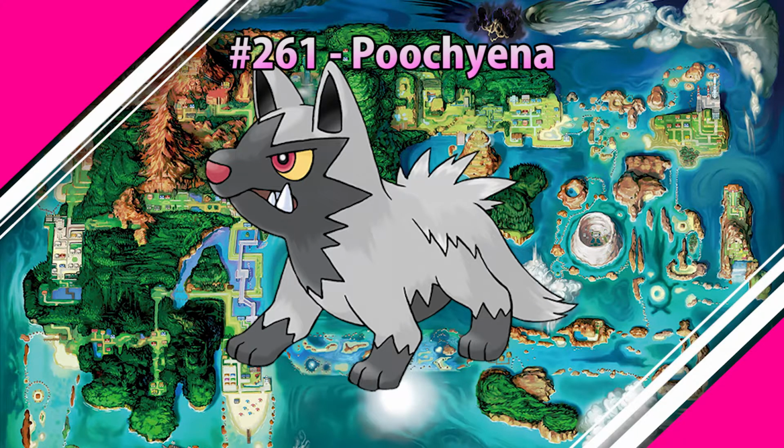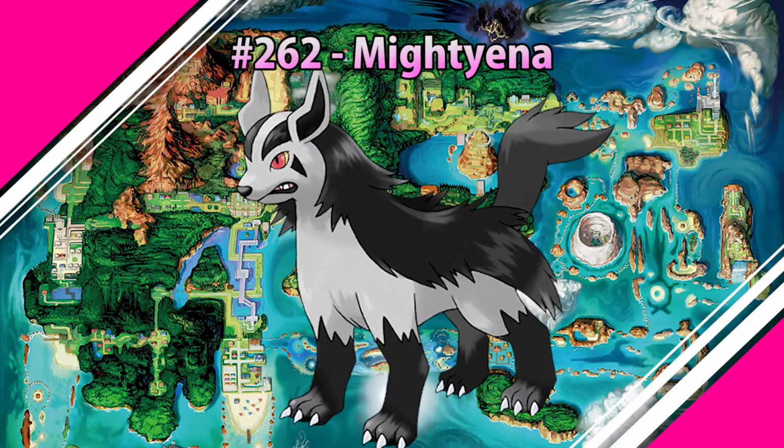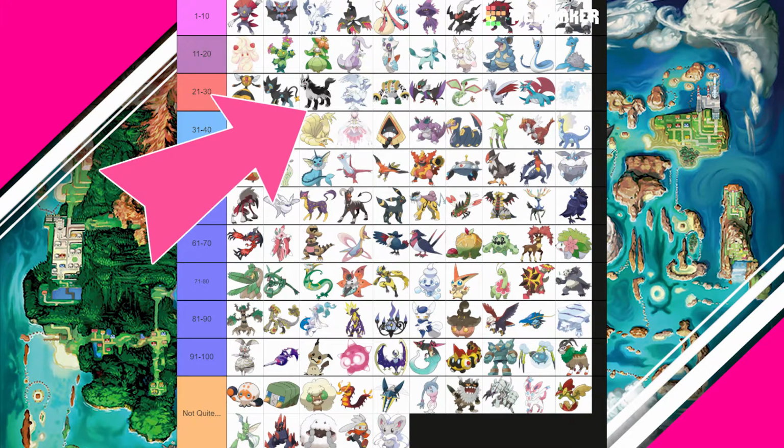Poochyena, dark type pup. I like him. Little munchy boy. I love Poochyena. 7.2. Mightyena. It's the evolution. It's a dark type. It's a pup. I love it, and it's fluffy. We'll give this one a 7.8. That's a high rating, but Mightyena's in my top 100, so I'm giving it a high rating.